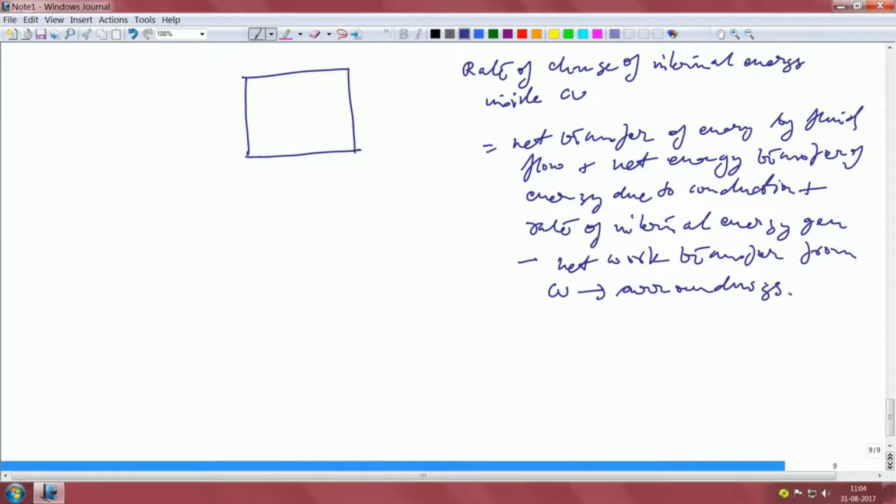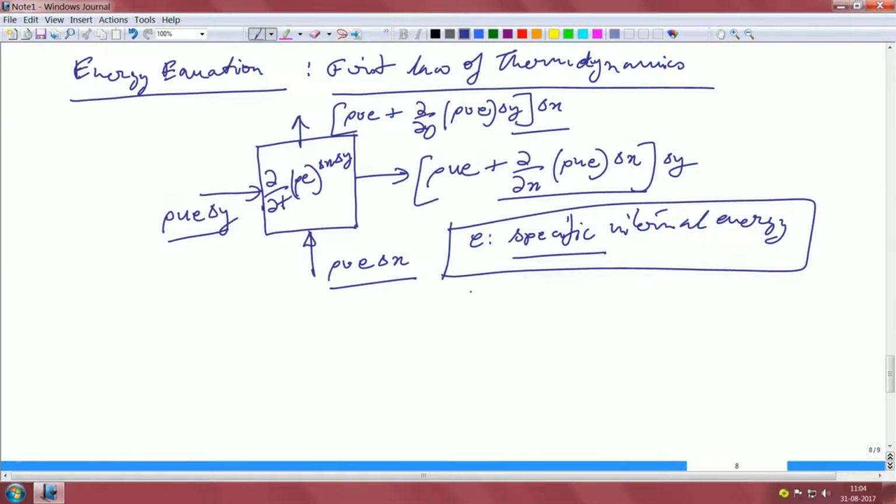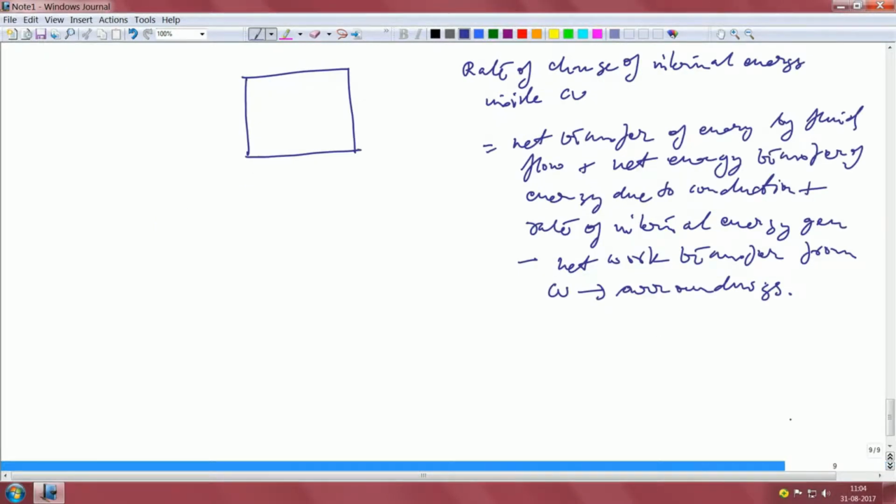Got it? So in the previous class, you saw that this was the expression that we laid down. This was basically the energy which was transported due to flow. So we covered one basis of this, that this is due to flow, what is the energy that is transferred. Now, what is the net energy that is transferred due to conduction? Let us look at that particular part of the problem.